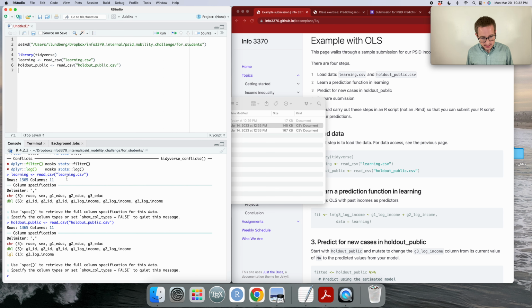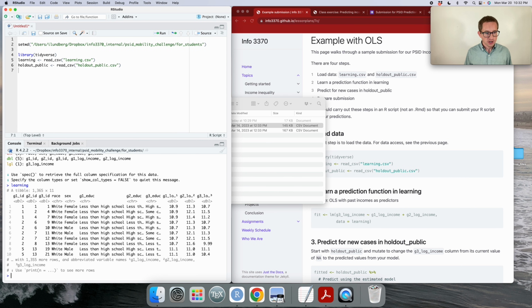So what's in these data sets? We can see here that learning contains identifiers for the grandparent, parent, and child, and also some background variables like race, the child's sex, and then a series of additional predictors. Here we have the education of the grandparent, parent, and child, and then we have the log income of the grandparent, parent, and child.